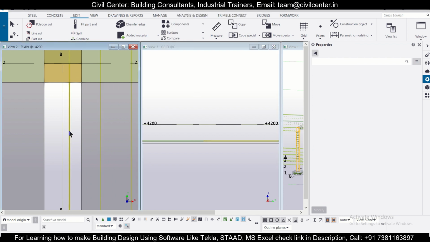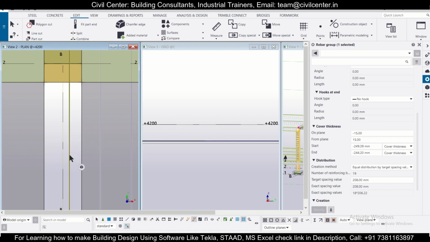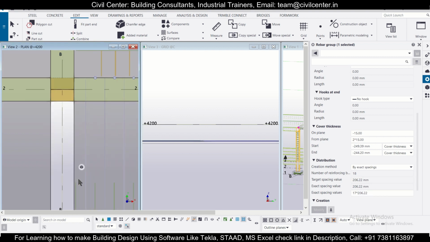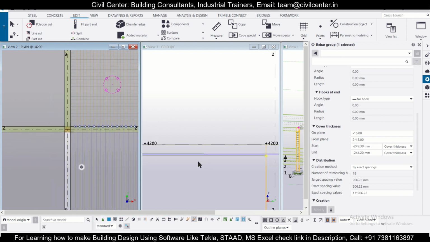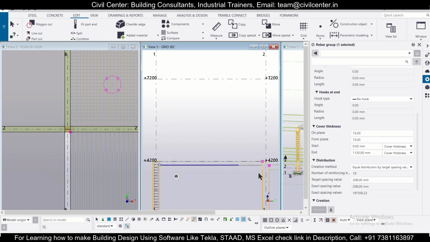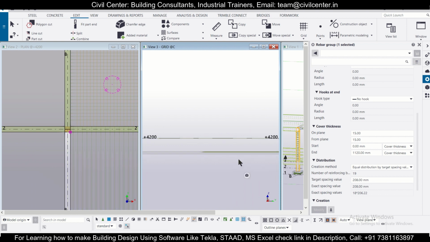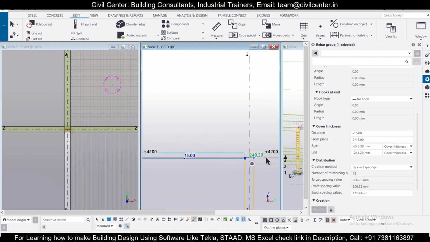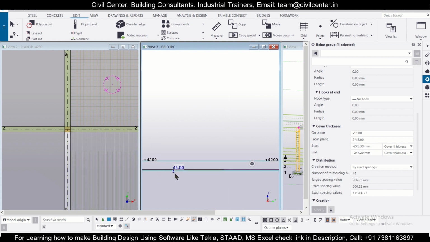For deleting this last bar, you can select this option and move to add or delete reinforcement, and then select this and delete. Now we have achieved what we wanted. We have achieved the bottom reinforcement, one reinforcement which goes from here to here. The values you can change and arrange accordingly. If you have any other values, you can give another reinforcement which goes from here to here. So these two alternate bars we have arranged.